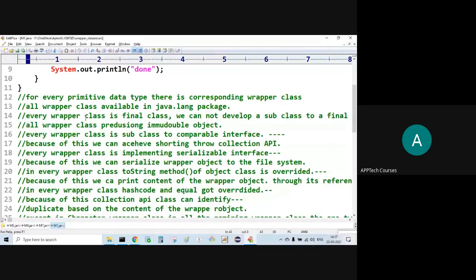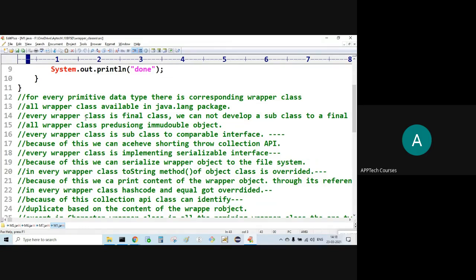In every wrapper class, the toString method of the object class got overridden to print the content instead of the memory location. Usage of toString, you'll come to know in the object class.